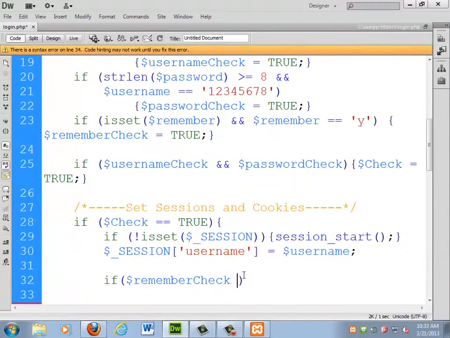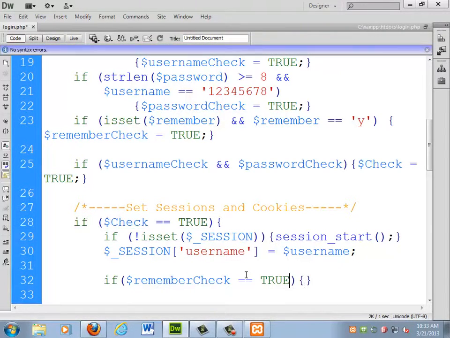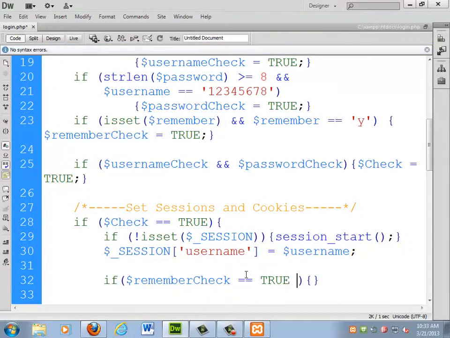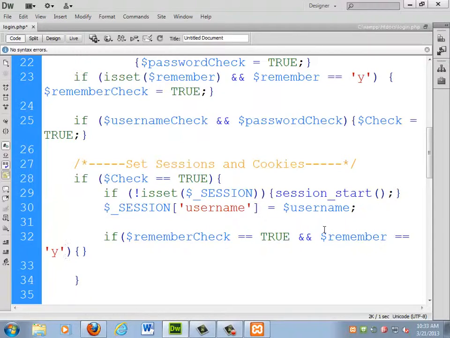If remember check equals true, I actually want to do one more thing, and remember equals y. I just want to sort of double up check that, because it is entirely possible for you to create a form on your website that links to a form processor on somebody else's website, and they'll process your information. So at least this way they have to put the right code in there if they want to go to that length.